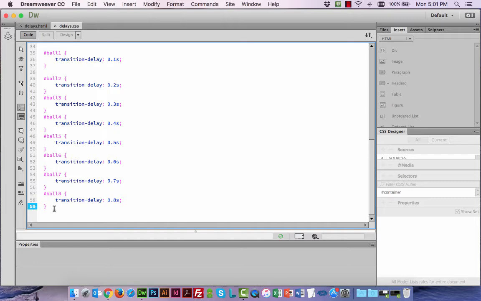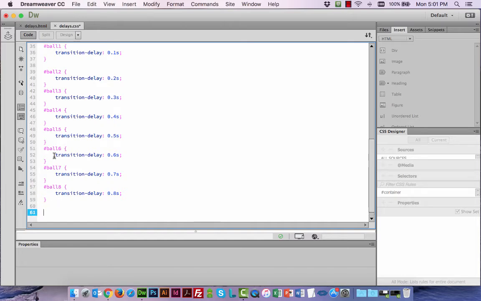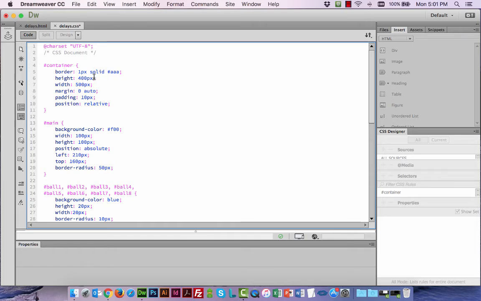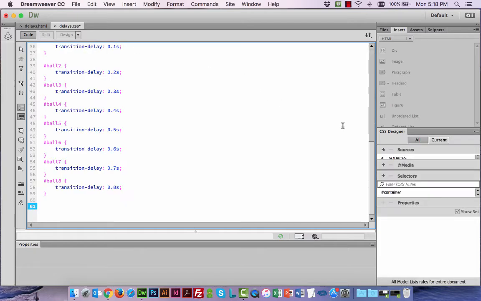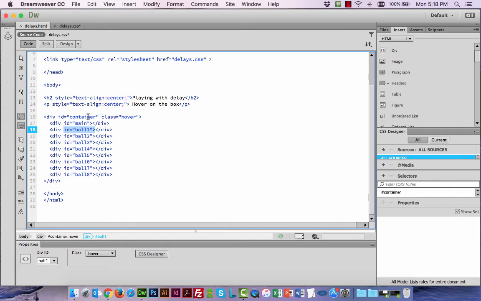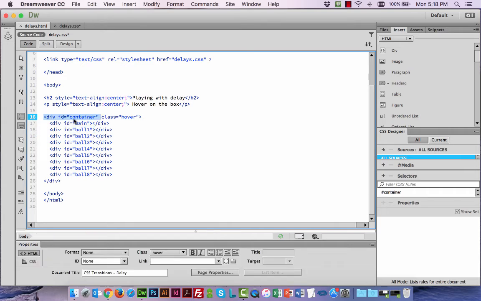We need to put in that hover. So let's go ahead and do that. If we remember right, our box that we wanted to go into was called container, and we wanted to make some changes with the ball items. So let's go ahead and change this. Now we need to actually go in and make these small blue circles move. And if you recall correctly, we need to use a specific command, and we're going to be doing this over the entire box. Let's go take a look at our HTML. Our box is this container. So in container is what we're going to be mousing in and out of.